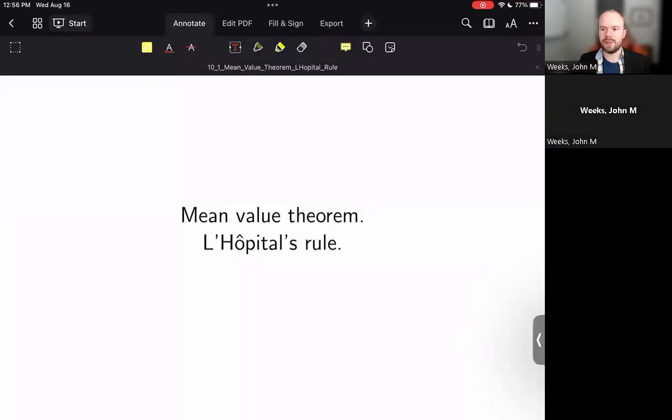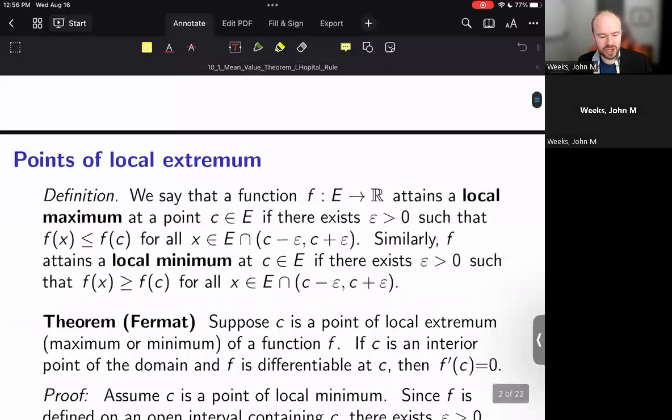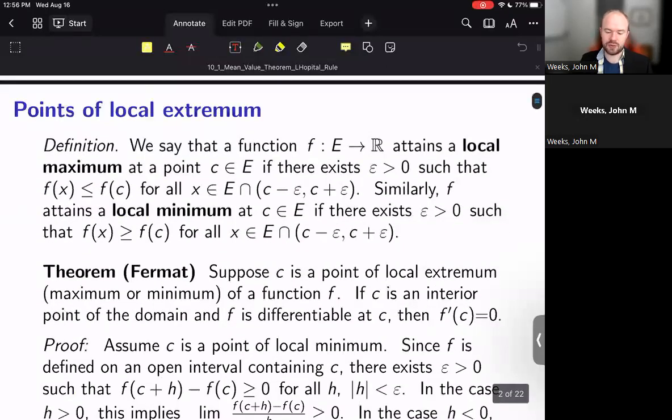One of the main applications of derivatives that we begin with in Calculus 1 is dealing with the local max and local min. We've already talked about extreme values, having an absolute max and absolute min, which we didn't even need derivatives for. This always exists whenever you have a function that is continuous on a closed and bounded region. But in general, you can also find local extrema now that we have these sorts of functions.